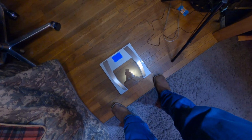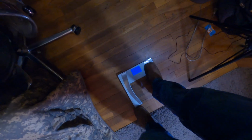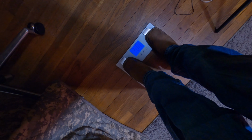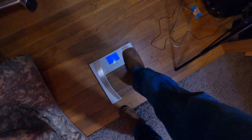Alright, I got the armor on. Let's see what it is. 280.2. Alright, let's go do the math. Alright, so when I do the math, I'm coming out with 26.8 pounds. And I get it, bathroom scale is probably not the most accurate means of measuring the weight, but it's pretty accurate. Like I said, UPS had it at just below 25 pounds. I'm getting 26.8, so it's somewhere around 25, 26, maybe even 27 pounds.